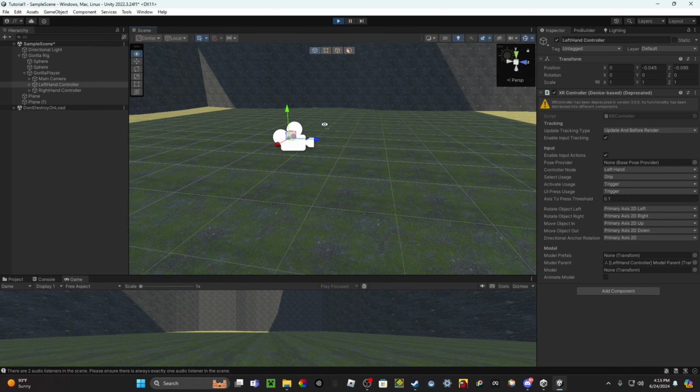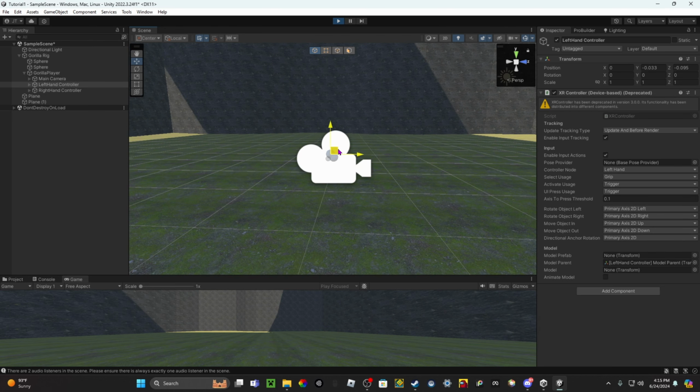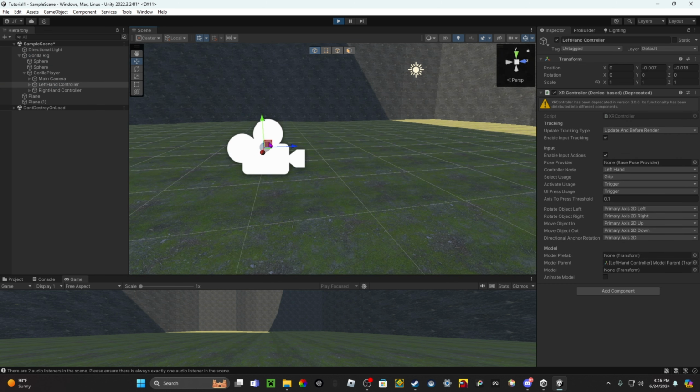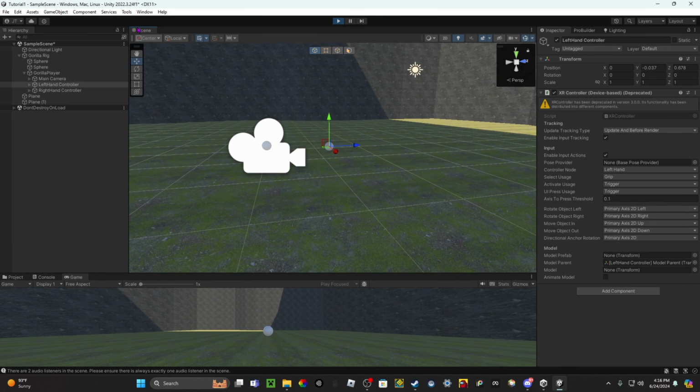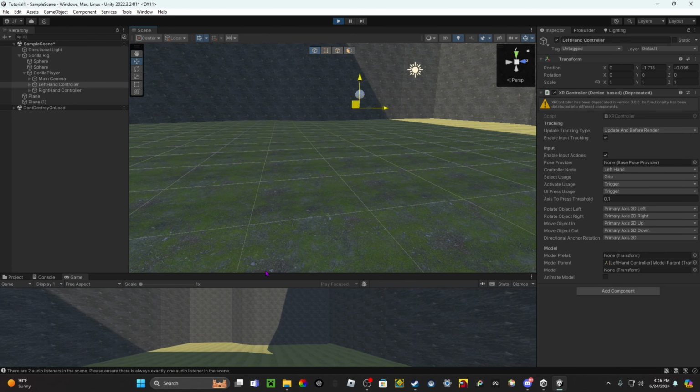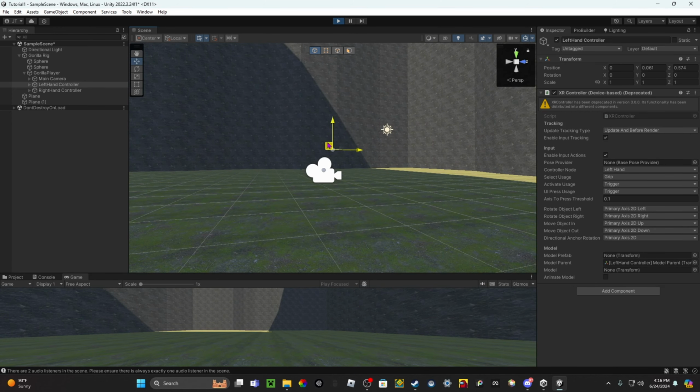So then you're gonna click this play button up here, and if you've done everything right, whenever you play your game, you'll be able to move around and stuff. So on this Gorilla rig you imported, use this drop down, and then open up Gorilla Player, and on left hand controller, drag it out. And as you can see down here on this game view, well, for you it'll be up here, I like to drag it down in here, if you hit the ground, you'll actually move. And you can actually jump pretty high.